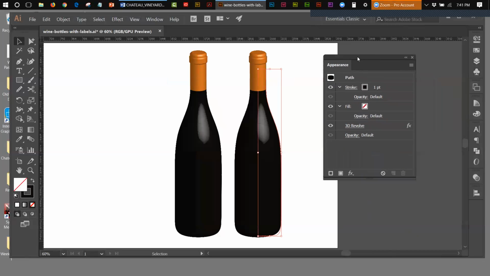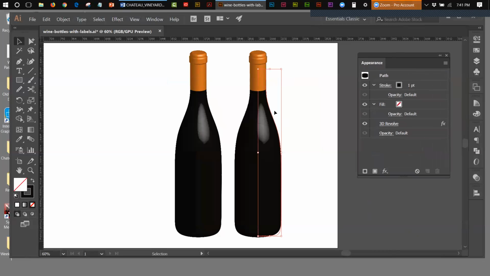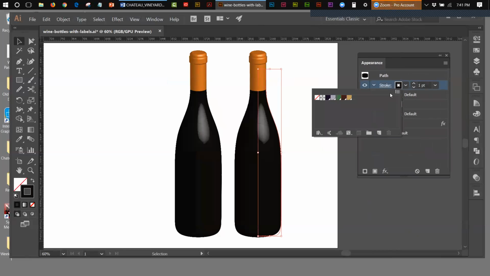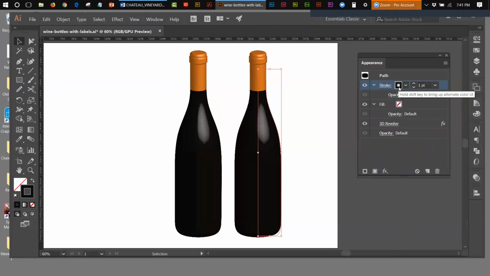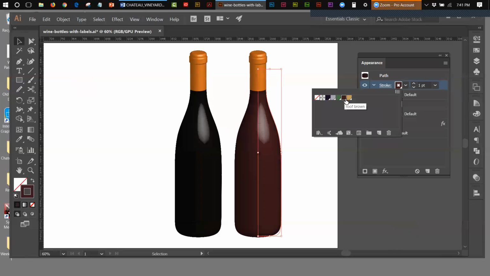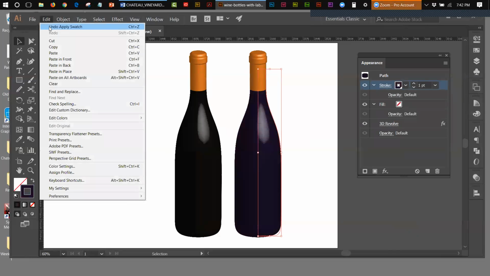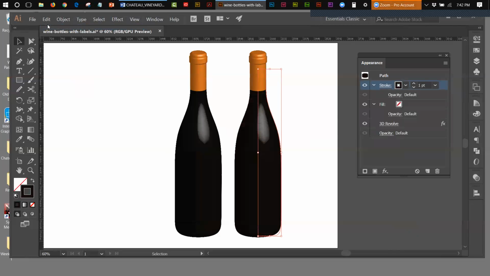The reason I need my Appearance panel is because whenever you select an object, you'll get the features of that object. So for instance, here's my stroke color. I'm going to double click on this, and let's see if I can, I really can't do that. I can only add a color to it. So watch what happens. You see how that changed? I don't want it to change. I want it to go back to that. That blue is kind of nice too. I'll maybe leave that blue. Everybody, let's go Edit, Undo, and let's go Edit, Undo again, and let's bring it back to black.